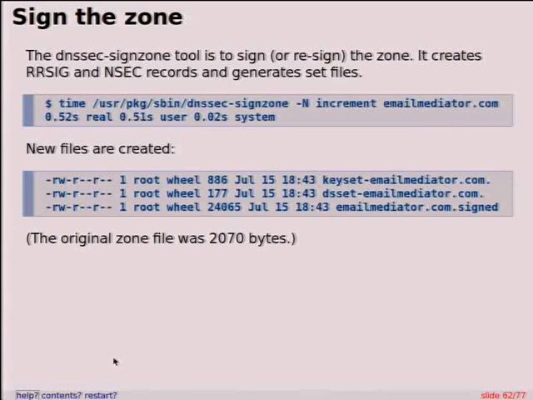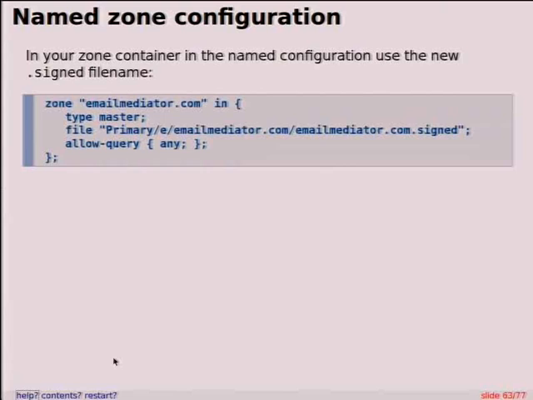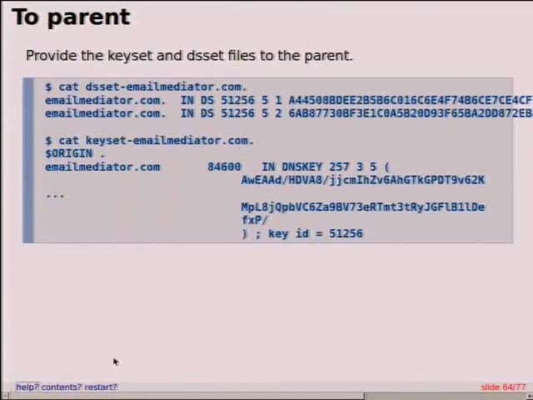Your random number devices should be adequate; some devices take so long to generate keys that I just use urandom. The algorithm choices and bit lengths: you can see from surveys of the 89 TLDs currently signed. An easy way to add the keys is to use the include macro to load them in, or manually put the DNSKEY into your zone. Then the second step is running the signzone tool — the -i increment flag updates your SOA record. Give it the zone name, and it creates new files: a key set, a DS set (which you give to your parent), and a new zone file with the .signed extension. The original file was 2,000 bytes; this new file is 24,000. Update your named.conf to point to the new signed file, then do an rndc reload for your zone name. There's no standard mechanism yet for sharing DS records with your parents.